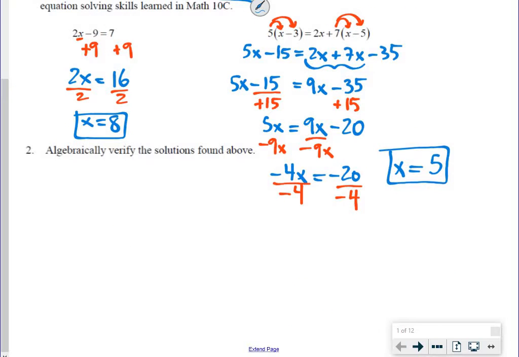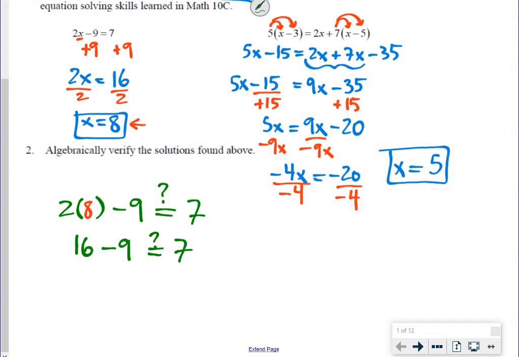Okay, and if we want to confirm that, starting with the first equation, 2 times something minus 9 needs to be 7. So I should confirm that the left side is consistent with the right side. So if I put in my solution, which I found to be 8 in there, the left side of this equation should give me 7. So 2 times 8 is 16. 16 minus 9, we need to confirm that's equal to 7, and 16 minus 9 is indeed 7, so that solution works.